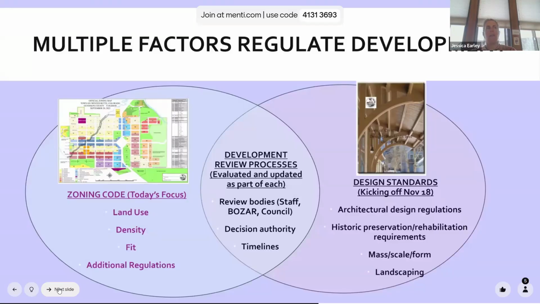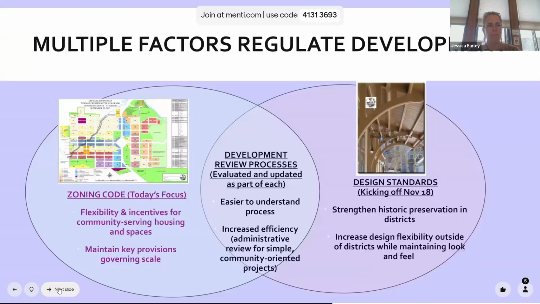Then there are other things that come into play, like building codes and also subdivision regulations. Those all layer together, and those layers of regulation shape how development happens within our town. This basically balances private property rights with public safety and the community's vision. And these development review processes are evaluated as part of each application that we get. Next slide, please.